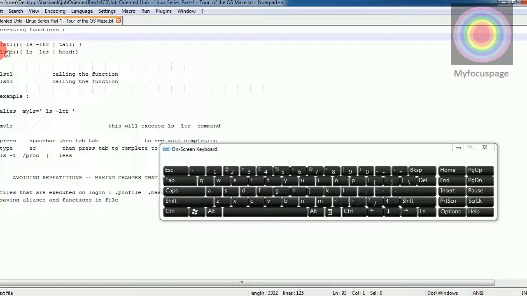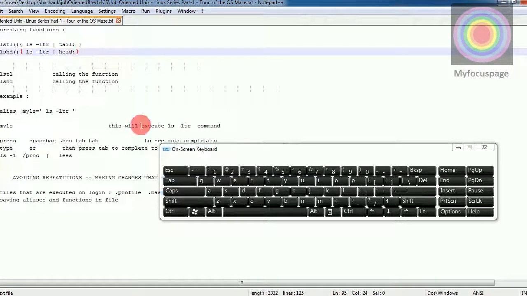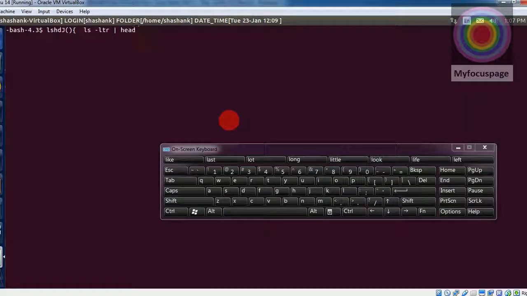Creating a function. So function name and open close brackets, then the first command, semicolon, second command, semicolon, or first command send output to second command, then semicolon. This last semicolon is important so that it can end properly, for example only the top few lines.